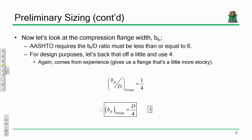Again, let's be clear. I cannot emphasize this enough. These are rules of thumb. This will get you to a starting size. You're going to take this starting size, throw it into an Excel sheet, and start doing some calcs. I guarantee you it probably won't work completely. There'll be one performance ratio that fails, or maybe it passes too well. You're going to need to tweak these. This will give you a starting seed value. Make sense?